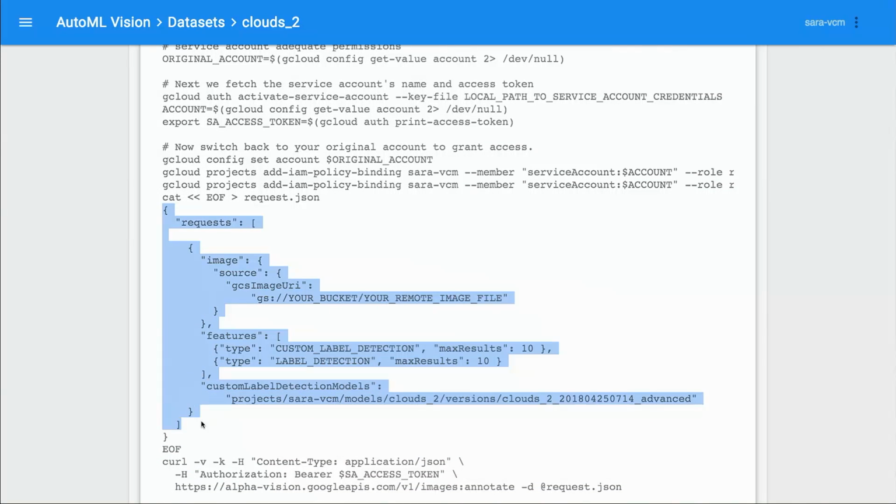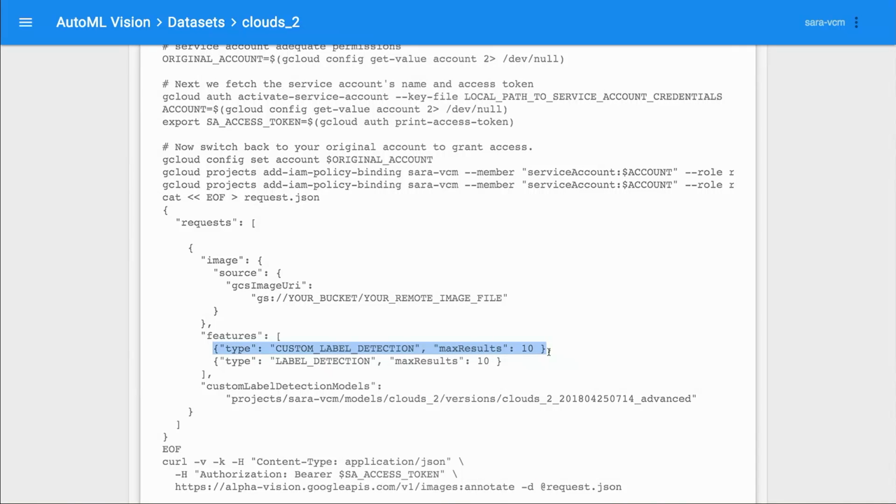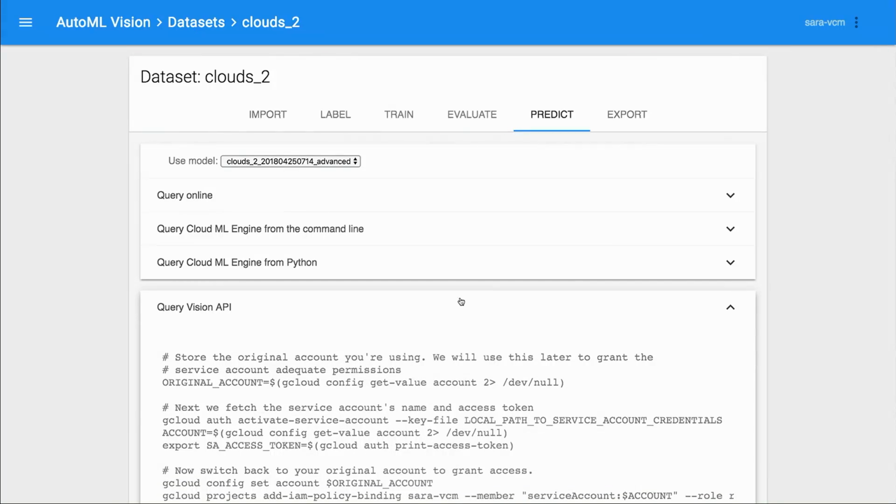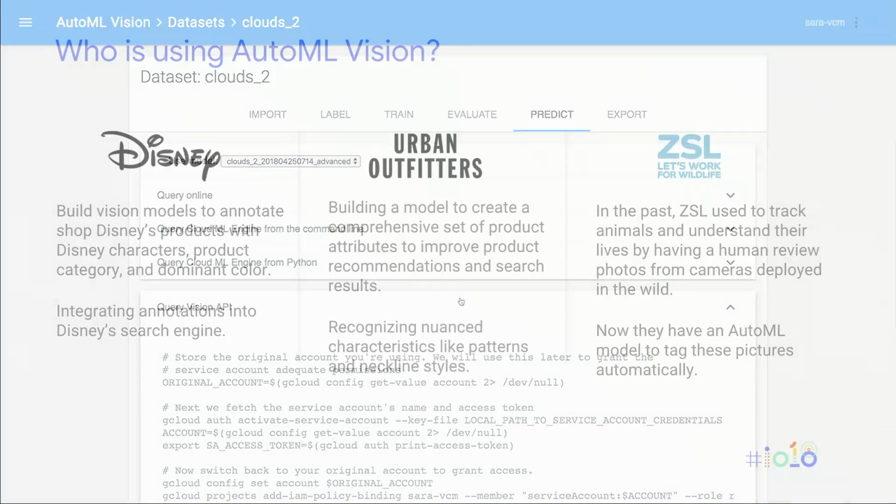So if you remember the Vision API request from a couple slides back, you'll notice that this doesn't look much different. All I need to add is this custom label detection parameter. And then once my model trains, I get an ID for that trained model that only I have access to, or anybody that I've shared my project with. So if I have an app that, let's say, is just detecting whether or not there's a cloud in an image, but then let's say I want to upgrade my app. I want to build a custom model. I don't have to change much at all about my app architecture to now point it to my custom model. I just need to modify the request JSON a little bit. So that is AutoML Vision. If we could go back to the slides.